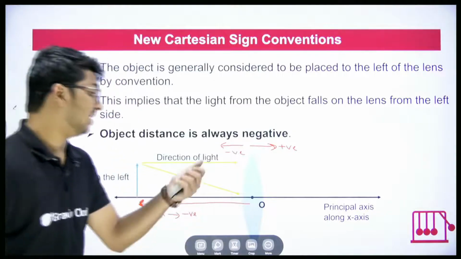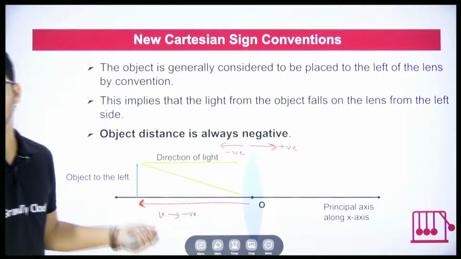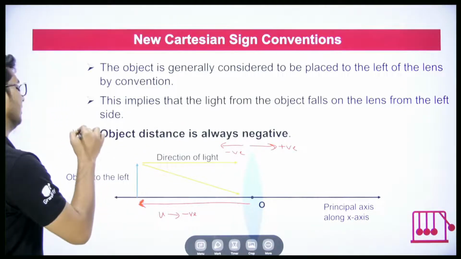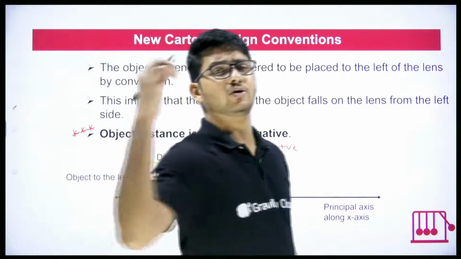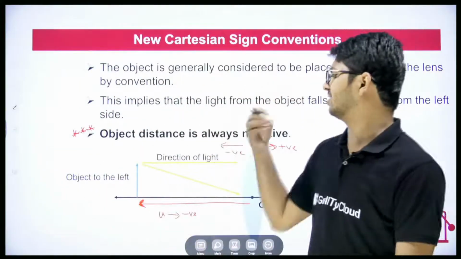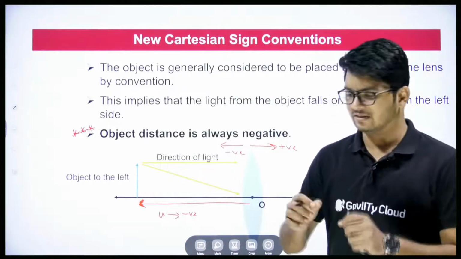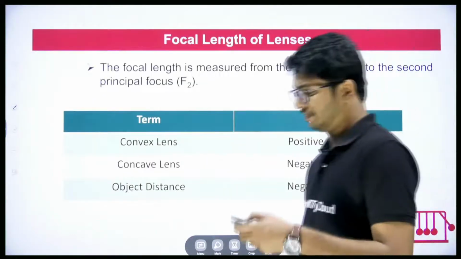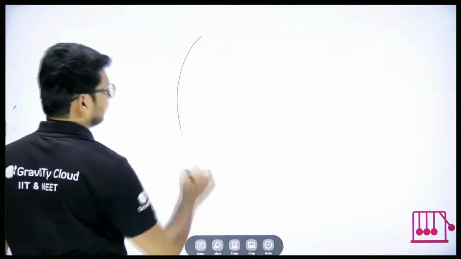That is the reason why from optical center towards the object I am going towards left, and left will be negative. And remember this point blindly. Object distance is always negative. It could be for a spherical mirror, for a spherical lens, anywhere and everywhere. Okay, there is one condition, a real object. Good. Let's continue.